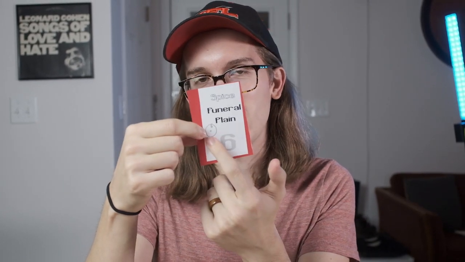So for the spice, it would say you get 6 spice on the funeral plane, but I don't know where the funeral plane is on the Dune map. I have no idea, so I drew reference material on every card so I could tell in relation to the center of the board where these other places were. So I tried to put a lot of functionality into this after printing it out.